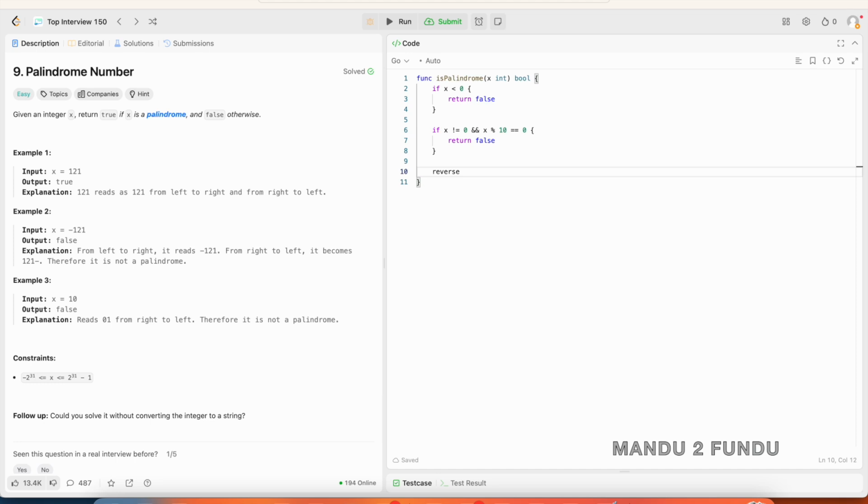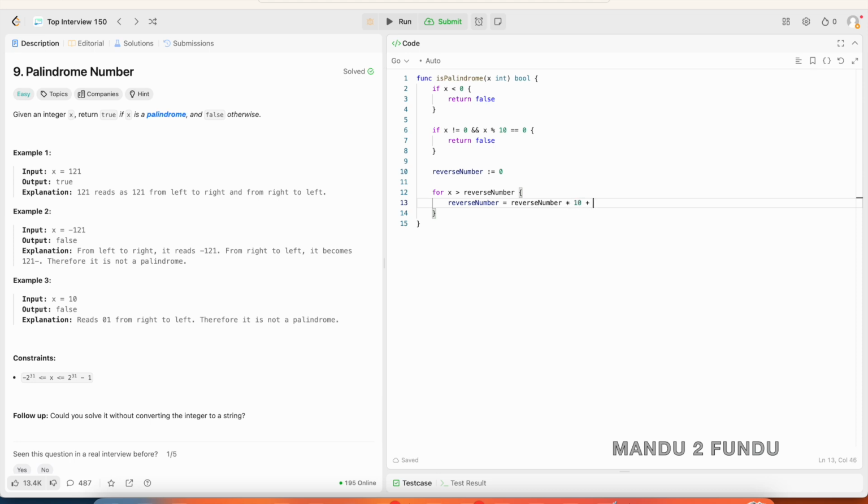Then I initialize the reverse number to 0. Then I write the for loop, and this for loop runs as long as the input number is greater than the reversed number. In each iteration I update the reverse number by multiplying the current value by 10 and then adding x modulo 10 to it.